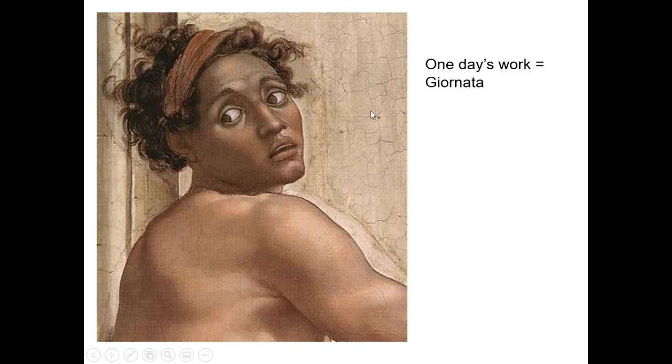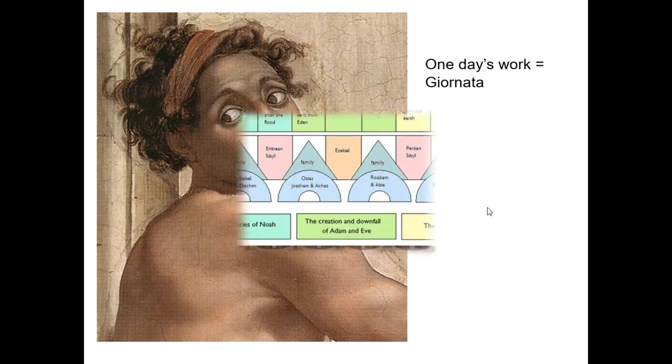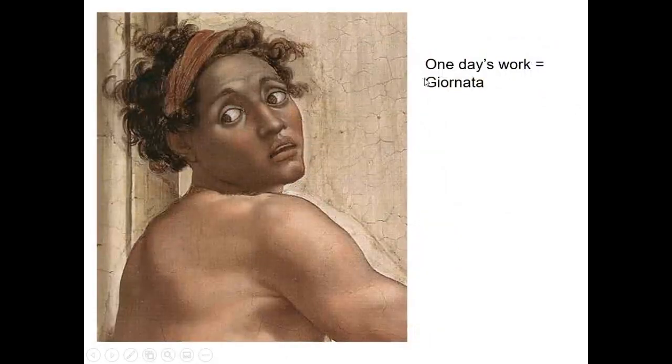It would be much easier to fill a large area with a relatively flat color than it would be to model all this change in highlight, shadow, and contour. So you can see that the figures, the individual pieces of the figures, would be done usually as one focus. A larger area like the sky or the background could be a much larger section completed in a faster amount of time. We refer to this, the border, as showing what we call one day's work, or in the Italian, a giornata.